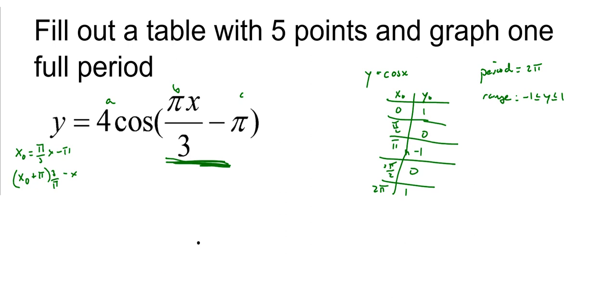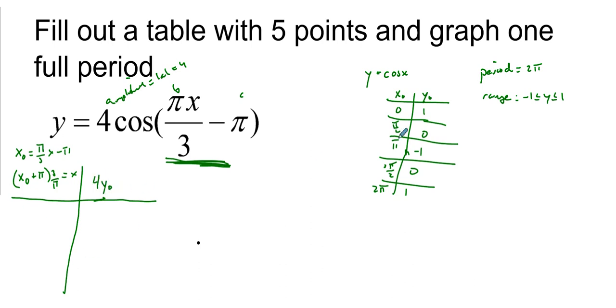This is how we're going to calculate every one of our new values. For our y values, our outputs, we can see that we have stretched this 4 units. This is how we find our amplitude: the absolute value of A, and so that's going to equal 4. So our amplitude has changed to 4, which means it's been stretched vertically. And so we're going to take 4 times our original y values.